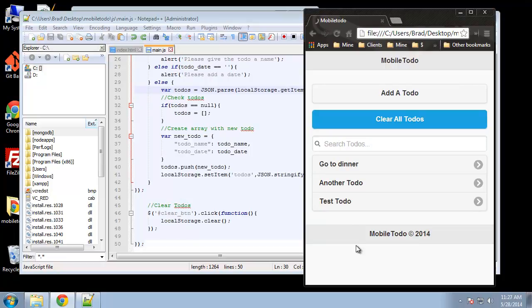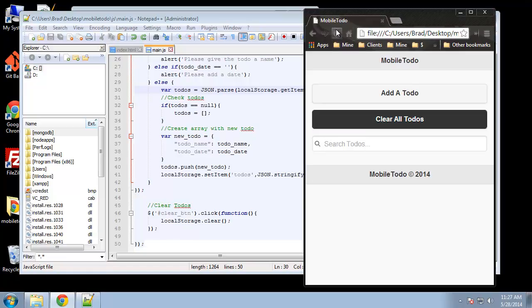So we have an issue here, and that basically is that we're not reloading. You can see how the button is just blue, which is kind of weird, but if we reload, you can see that it did clear all the to-dos, but we don't want to have to reload. We want it to just clear them. So when you use jQuery Mobile, when you go from page to page, by default it uses Ajax, and it doesn't do a full page reload. So what we need to do is disable the Ajax when we click this button.